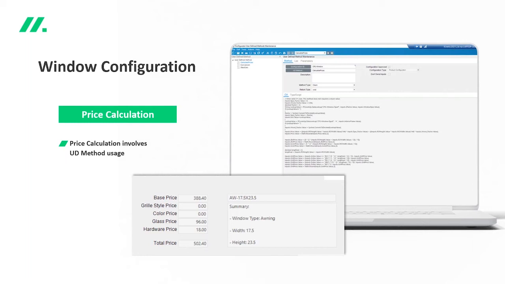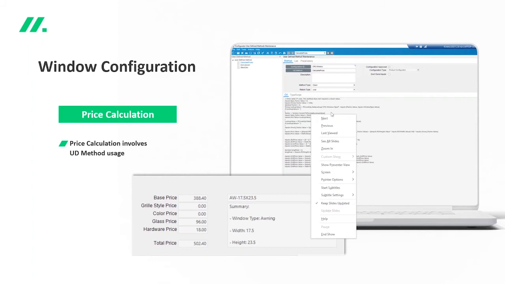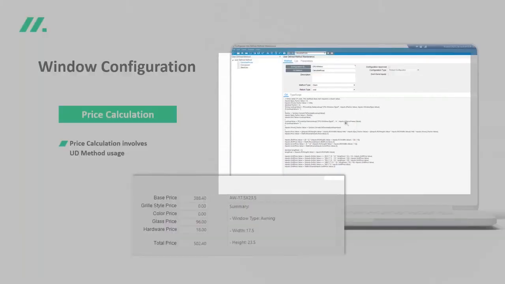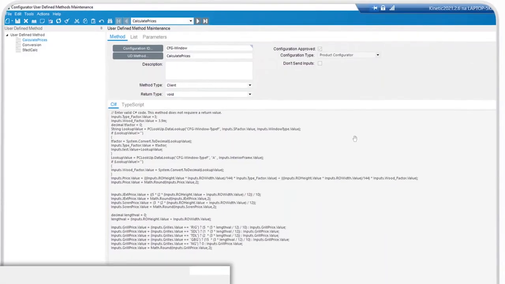So that means basically functions that are built in our configurator. And well, let's see. So this is like an example of our user definable function, and those functions can actually be executed on the client, so in our client session of Epicor, and also they can be executed on the server.